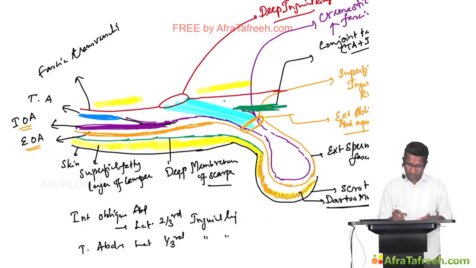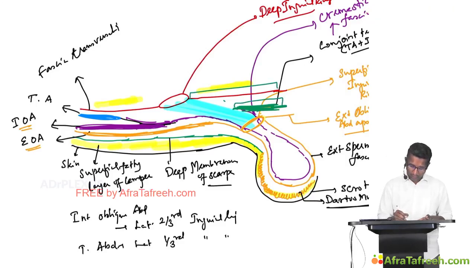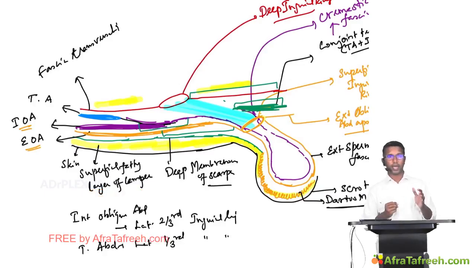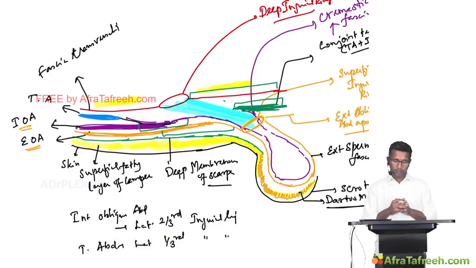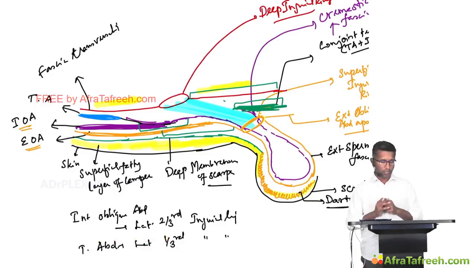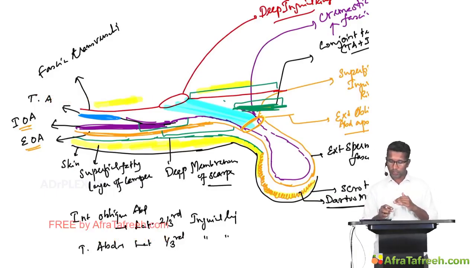I hope you can see this. The entire posterior wall is contributed by the fascia transversalis. The posterior wall on the medial side is contributed by the conjoint tendon. The entire anterior wall is contributed by the external oblique abdominis muscle. Only the lateral part of the anterior wall is contributed by the internal oblique abdominis muscle. So if you understand this section, the understanding of the inguinal canal becomes very easy. I hope you understood this section, guys.